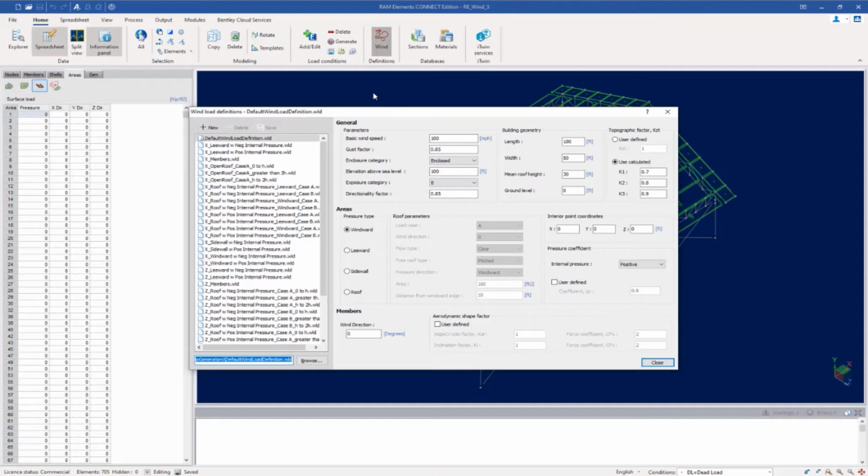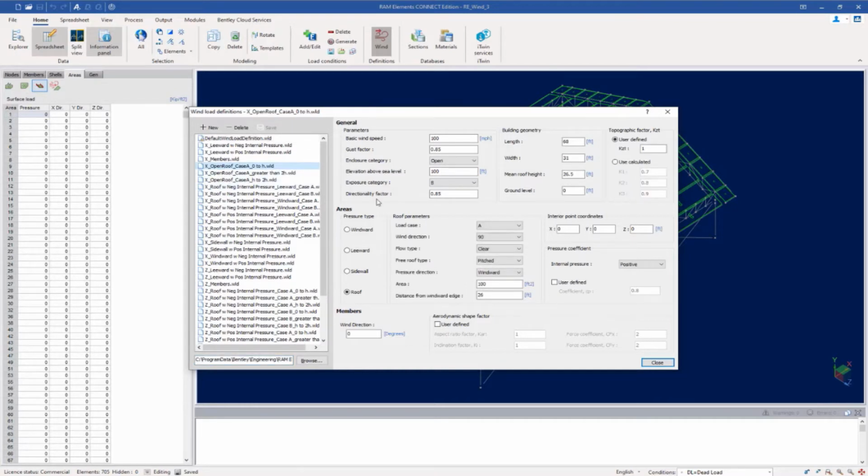Now, for wind acting on the structure in the positive Z global axis direction for a pitched roof, this basically means that wind is acting normal to the ridge of this particular roof system. Taking a look in the code, that would require me to generate two separate wind definitions for this particular load case, one for the windward roof and one for the leeward roof. So let's go ahead and get started.